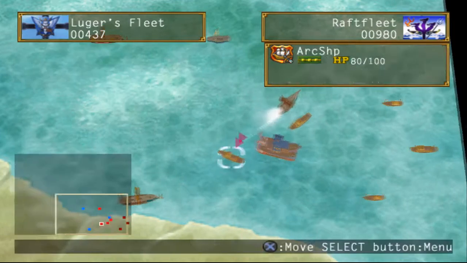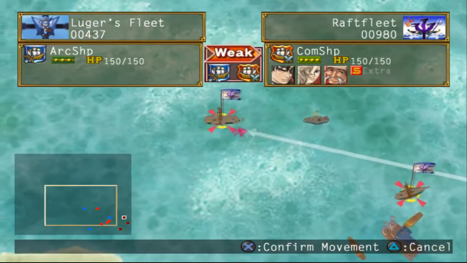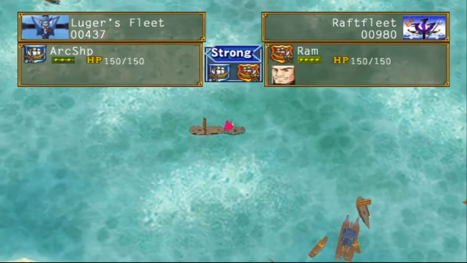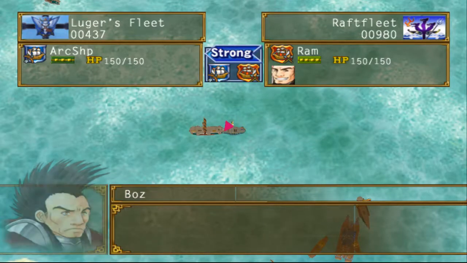Okay, good. That actually sent him in a good direction because now I can go ahead and just start sending the other archer ships out there. And actually, let's go ahead and send the 4th archer ship to just really cluster things up. You tell them, boys.